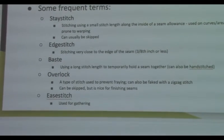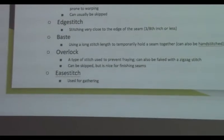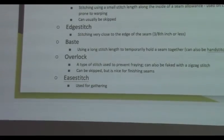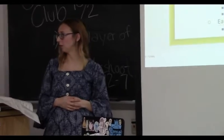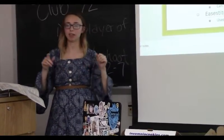And then ease stitching is used for gathering. You can't skip that step unless you don't want to gather for some reason. If your pattern says gather, you're going to gather. So if you don't know what gathering is, it's exactly what it sounds like. It's when you take a big piece of fabric and you make it a lot smaller by basically pulling the fabric together.